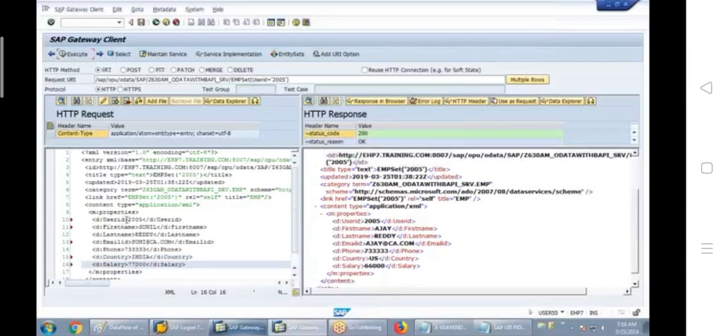So earlier 2005 was associated with Ajay, but now we are making it Sunil. Country US to India, salary 66,000 to 77,000. So except user ID, you can update the remaining values here. Select the put operation and execute the service.